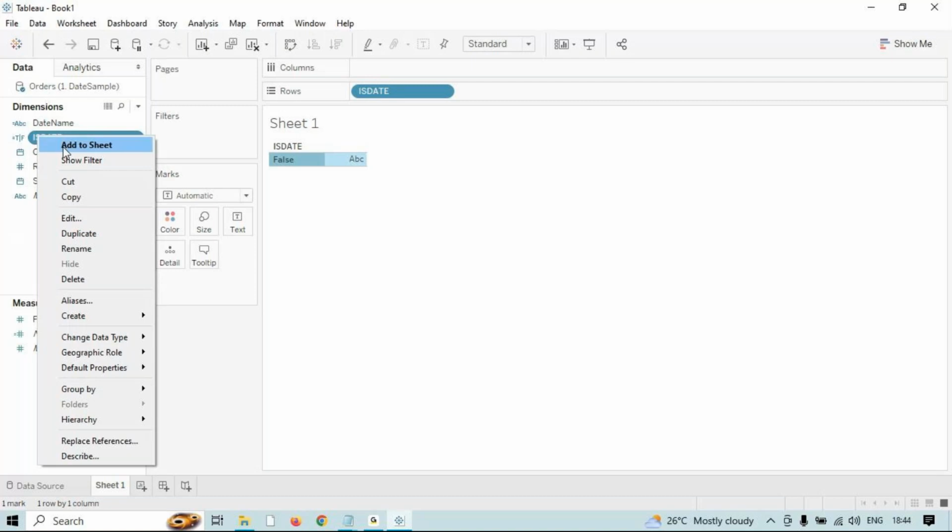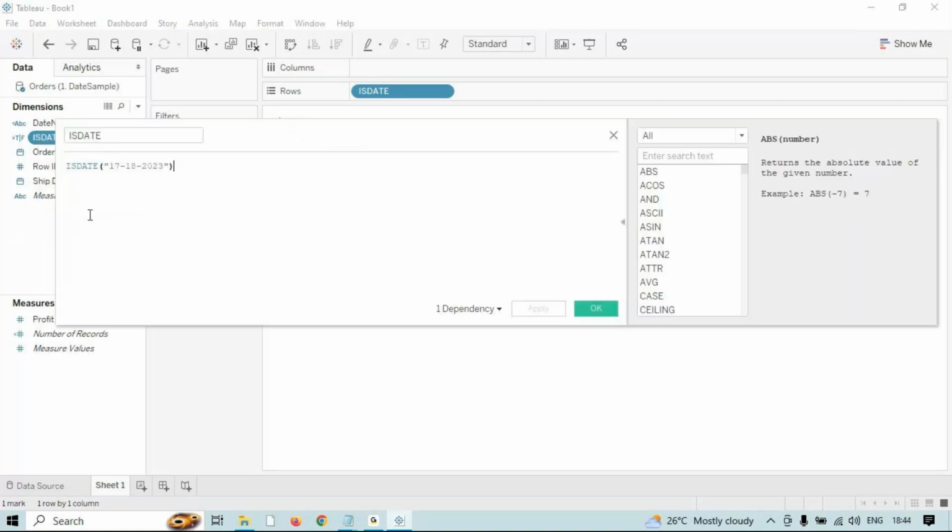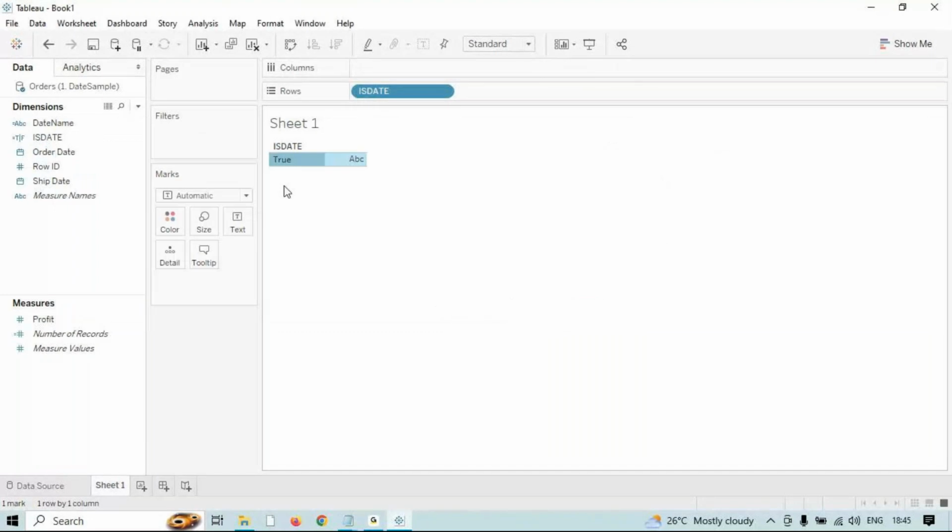Again right click, go to edit. Now 17, let it be 18, let it be the year. I'll change the format year to 08. Apply. Okay, so now it is saying true because it is automatically thinking that the first field is month because it is 8, and the second field is more than 12, so it is thinking that is the day.